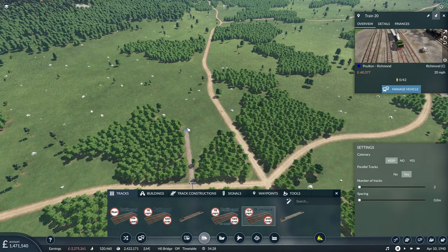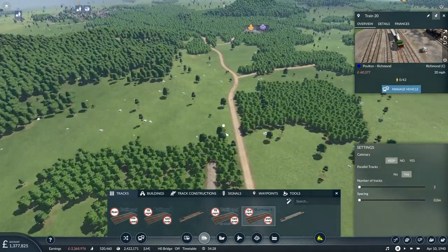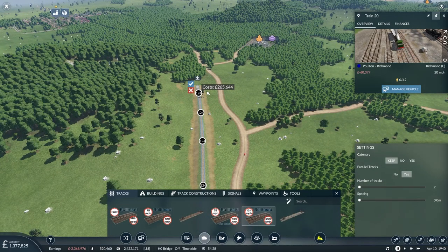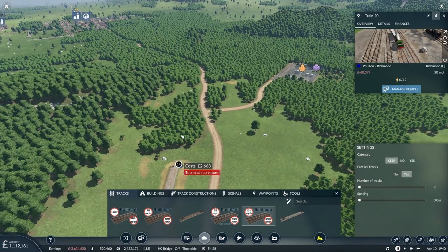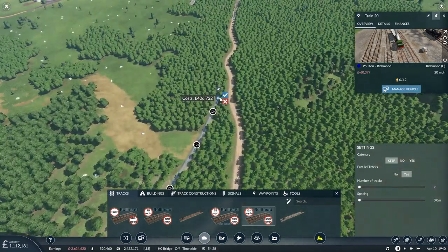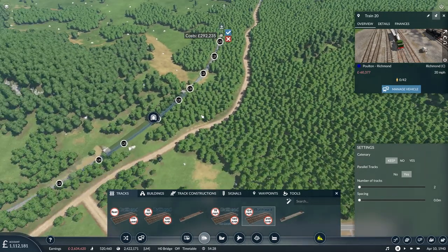There we go. And now around like this. And again, just going to follow the road as close as we can. Up and over the hill here. We will jump through... Oh, I was about to say we'll jump through a tunnel, but we don't need to again. That's good. Although, no, we have. Yeah, that's fine.